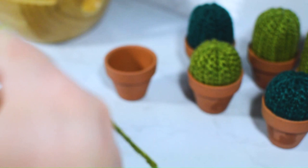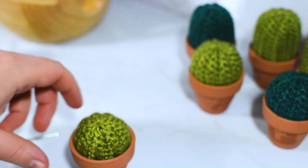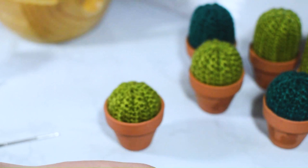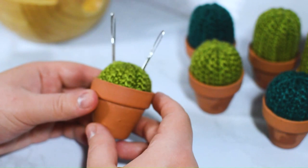Get the remnants of my cat Loki off of it as well. And we stuff him right in there. It's a cute little cactus. You could use this as a pin stitch holder. You could put darning needles in it and it'd be really cute as a decoration. And you can do all kinds of stuff with your cactus. He's pretty cute. Pretty happy with how these turned out.